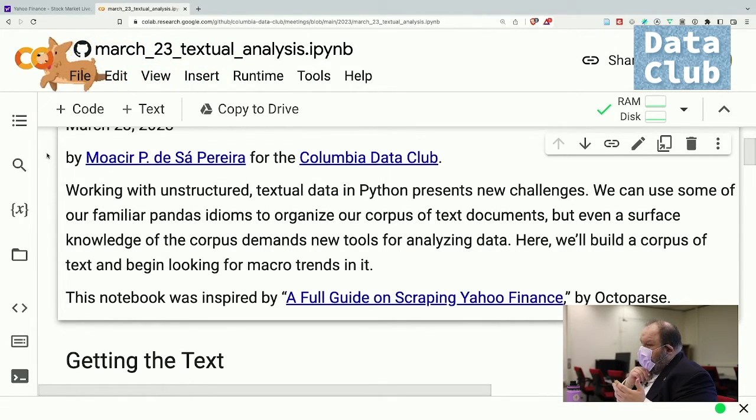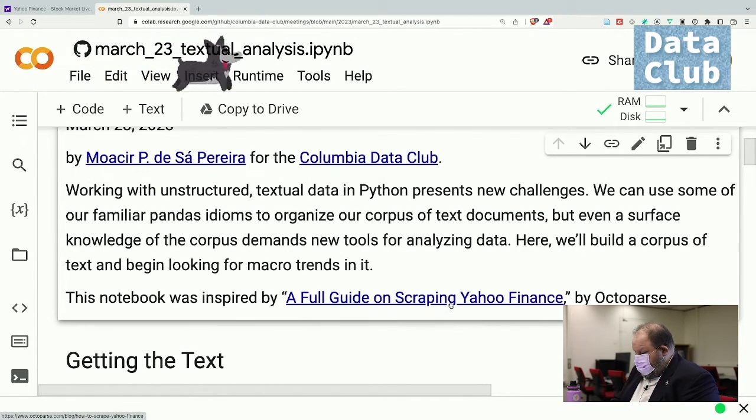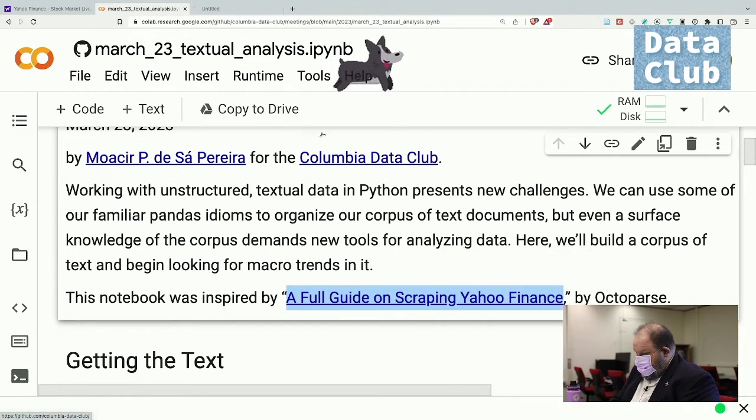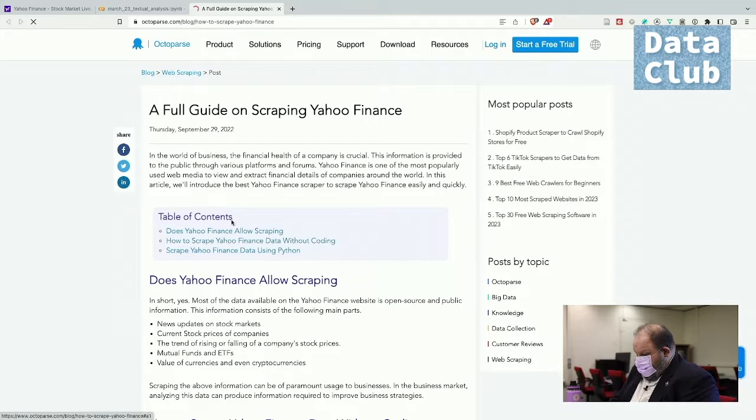I'll get into the collecting, but I'm basing this on a full guide on scraping Yahoo Finance by Octoparse. Octoparse is some kind of parsing software. I've never used it. But if I click on it, they write here, does Yahoo Finance allow scraping?